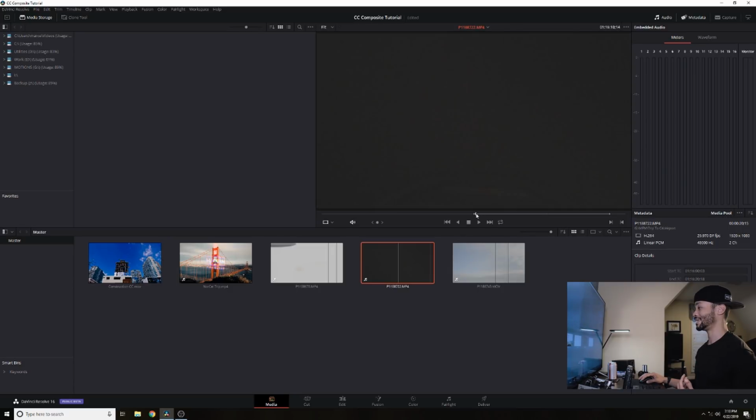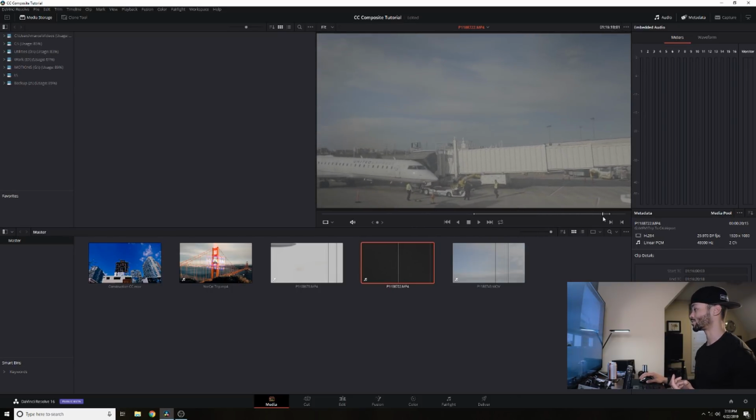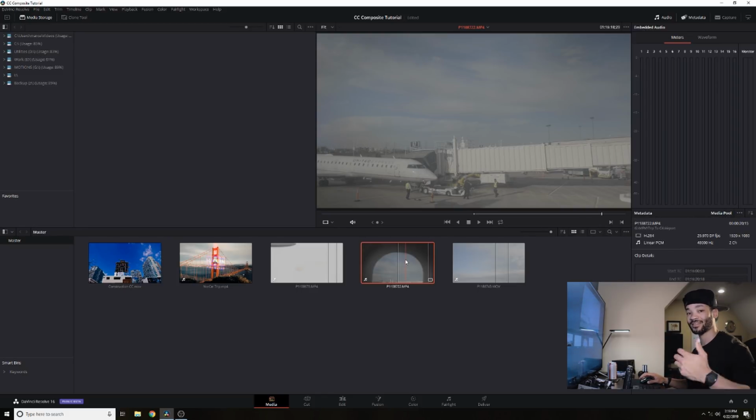First things first, I've got all my clips here in the media pool, and I've got them all with in and out points. I always set markers. You just right click and then go where you don't need the clip anymore, and let's say right when it pushes through the window we don't need it anymore, so right click, mark out. That way if we drag this clip into a timeline, it'll only drag in that portion of the clip, so we don't have to drag it in, then trim it down while we're editing.